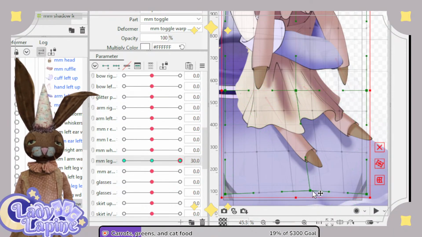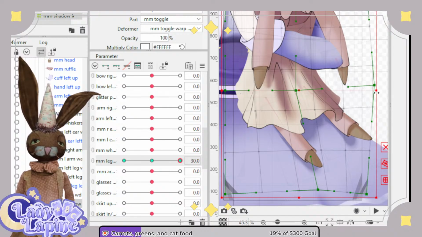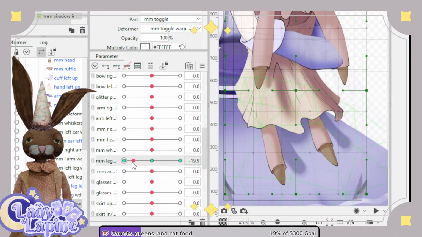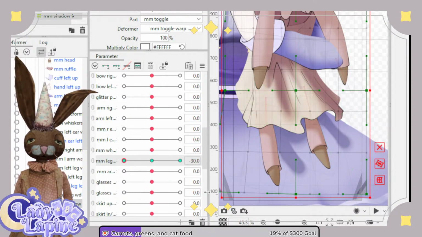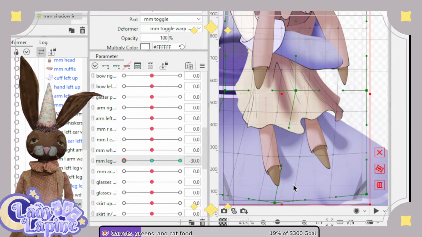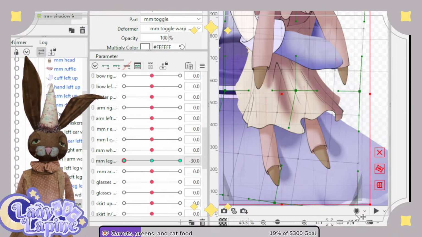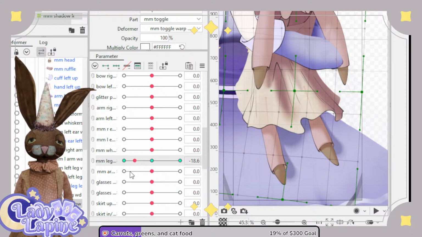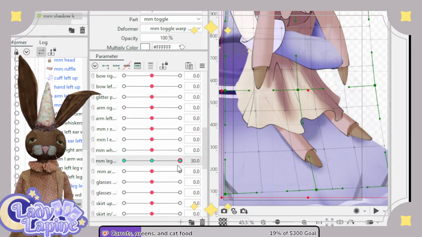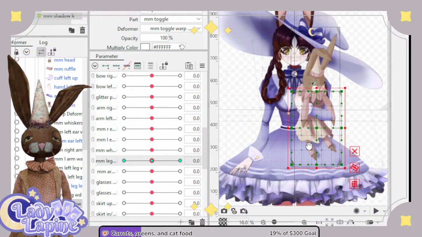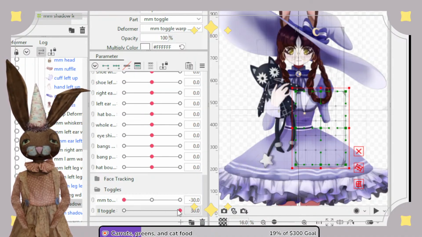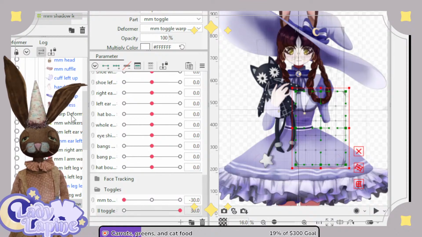So when it's on that side, add it up. That. And over here. More like that. Wonderful. And how is... That's no good.